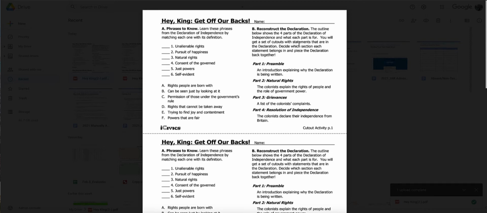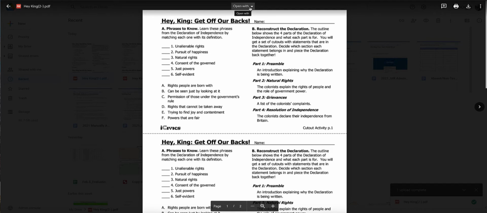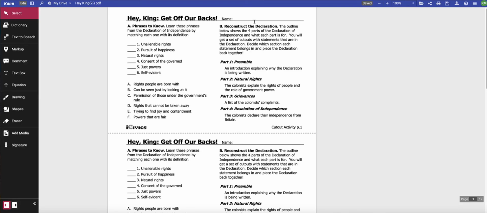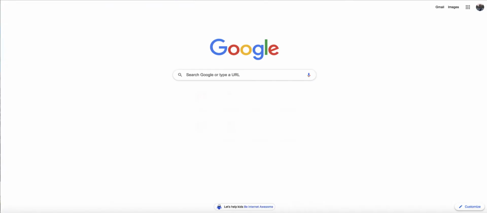but how would you do that digitally? There is not a way you can do this using the Kami split and merge tool, but I'm still going to open this PDF with Kami. So I've got the PDF preview here. I'm going to select open with Kami. And like I said, while I'm not going to be splitting it in Kami, the process is actually quite simple. Nevertheless, what I'm going to do is use an extension.